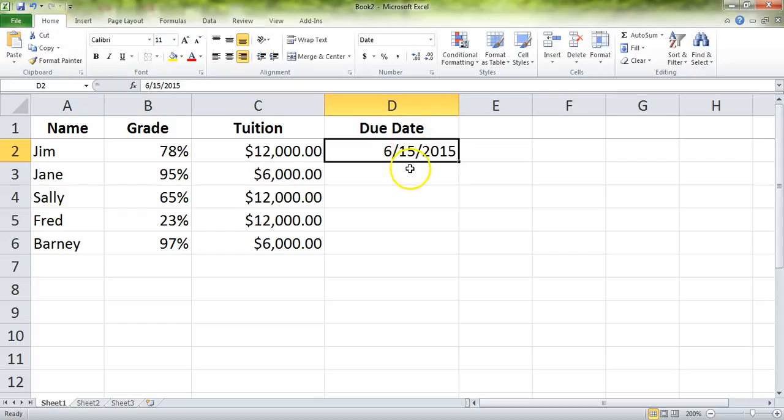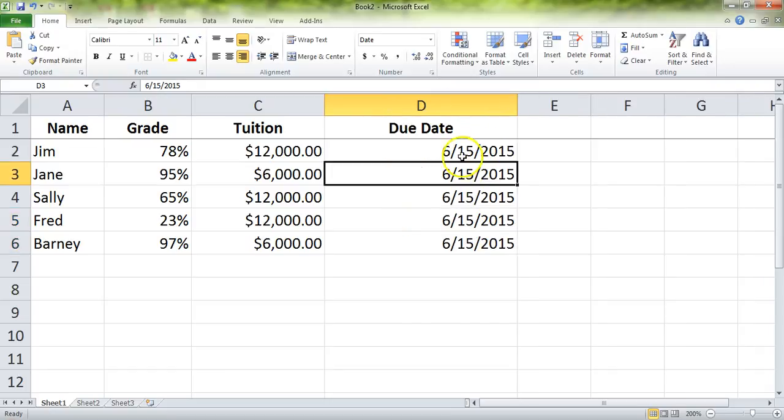Now when I shift down, it's going to change it into having these forward slashes. And that's fine. That's just the general format that they're going to put in there. So that is the format for this date. If I want to fill down, like put in that date all the way along there, I can press Control D, and it fills in that same date for all of them.